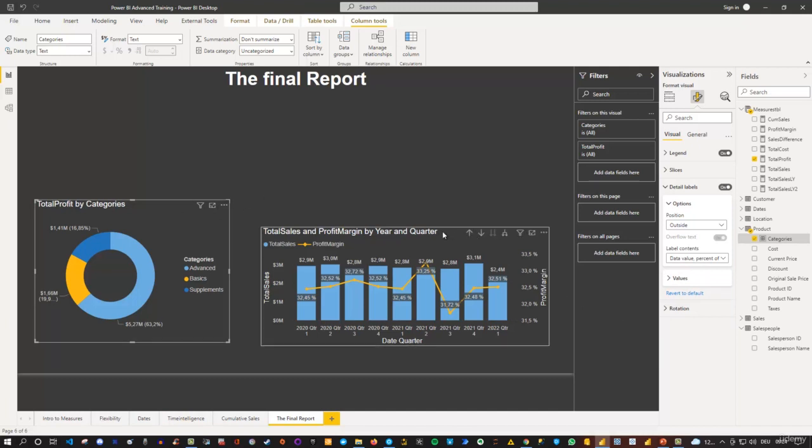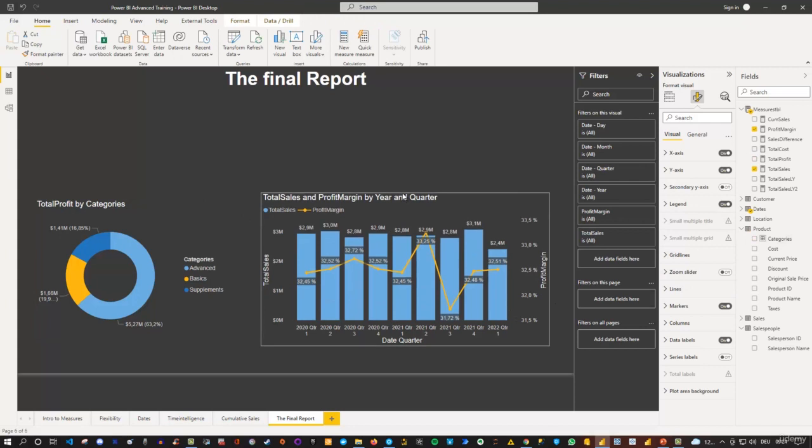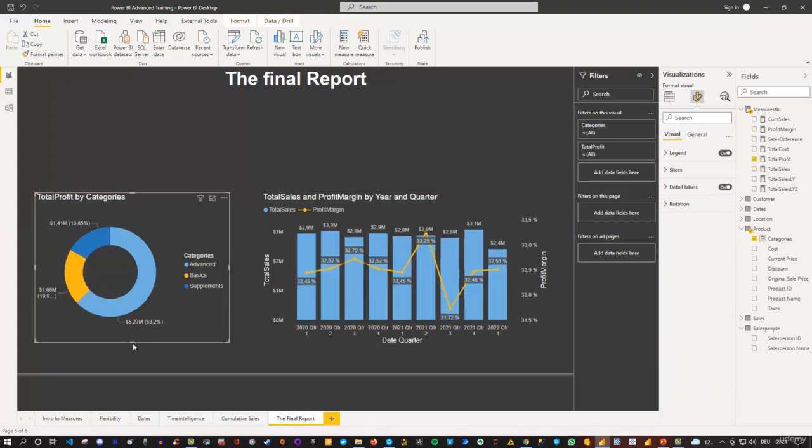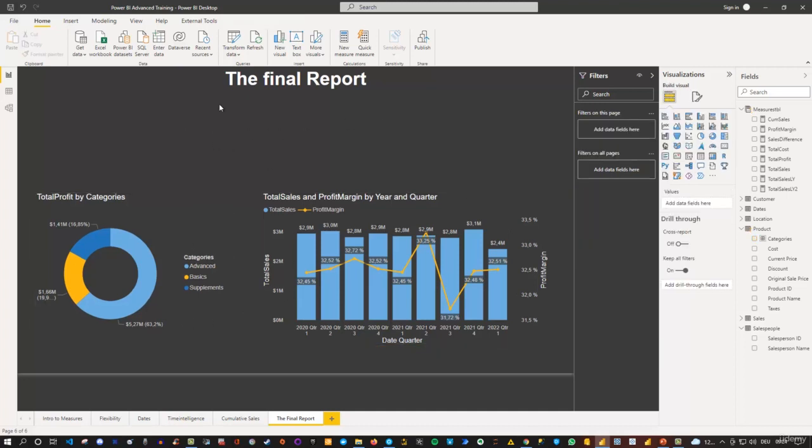Okay, so we got this, and maybe make this also a little bit bigger here, like that, for instance, chart, and also like that. So that's the same height for this one as well. And then finally, we'd like to add maybe the KPIs here as a card on top. So go in here, and I say I'd like to add KPI cards. So we'll use either the single card, but I have several KPIs, so I will go with the multi-row card.